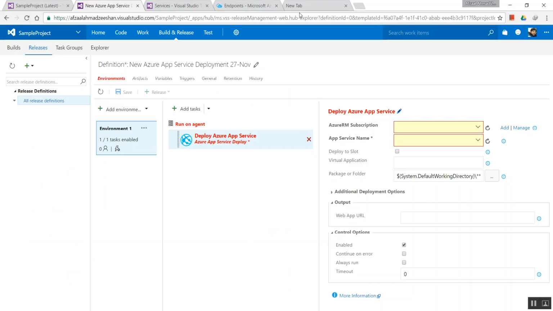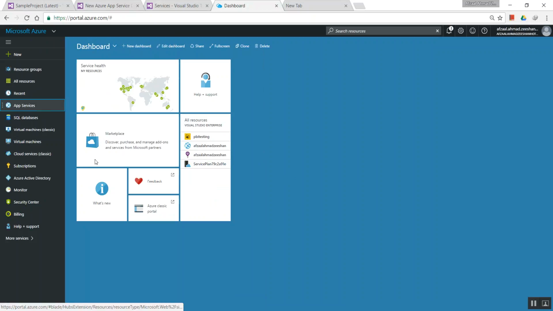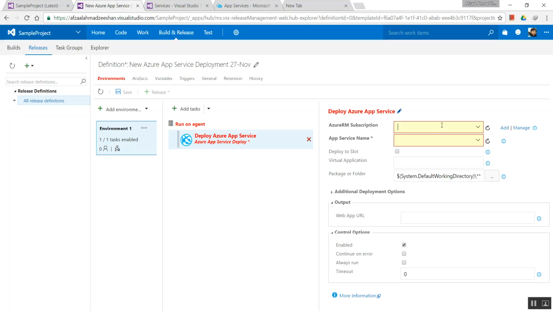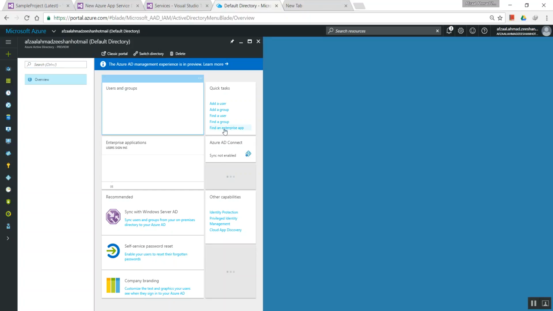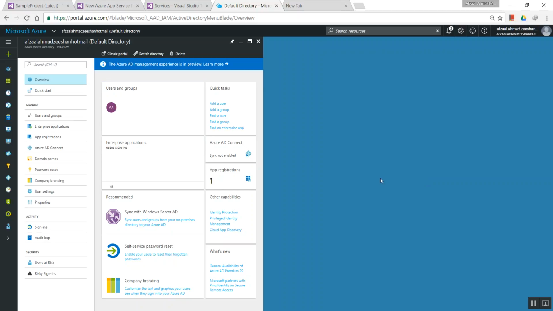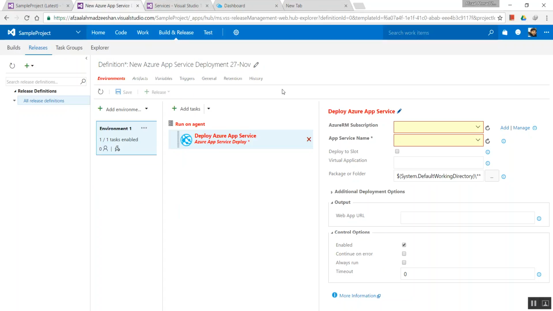Now, coming back over to, let's close this for our next session. Right now, most of the stuff on the Azure side has been done. We have created a new application under Active Directory. It has one app registration, and later we will assign some security to it, some roles to it, and that will complete our Azure side configurations. So what now we need to do is, basically, it will show these ones.